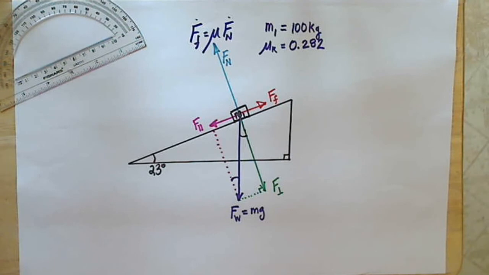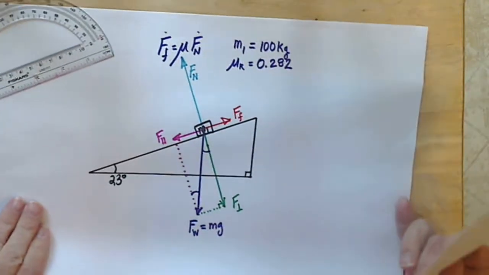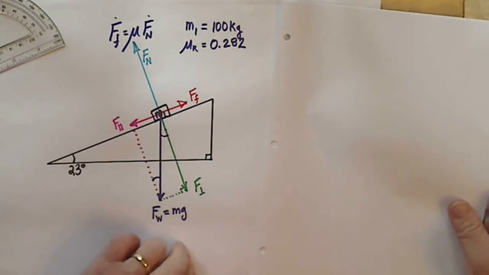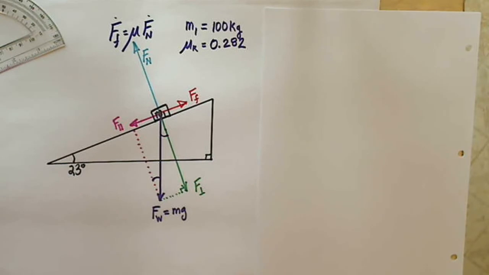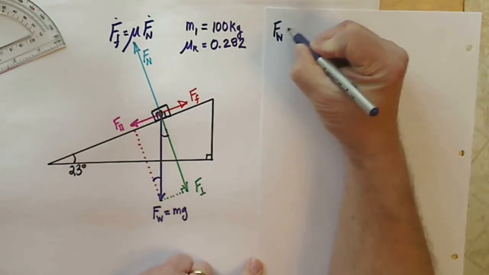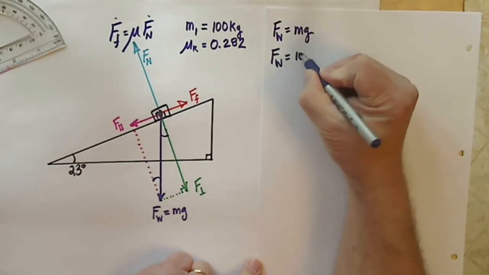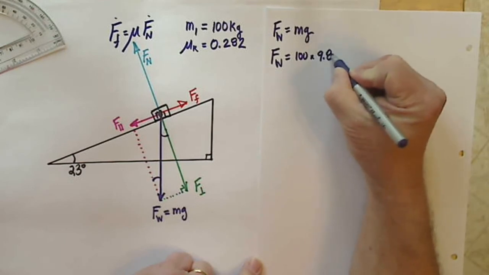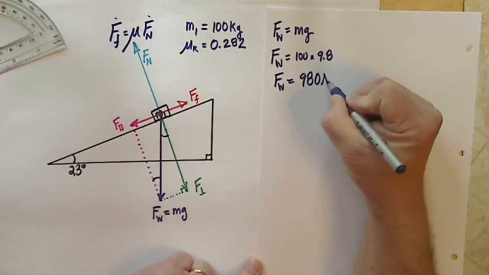All right. So now let's do some calculations here, using a piece of paper. And we're going to do these sine, cosine, tangents pretty quick because I know you've done these before. So we're going to scoot this over a little bit so you can see it, and do these calculations over here on the other side really quick. All right, first one we're going to do is our force of weight, because that is our hypotenuse. Force of weight is mass times g. So the mass is 100 kilograms times 9.8. So our force of weight is just going to be 980 newtons.